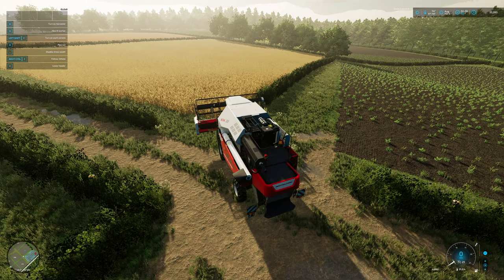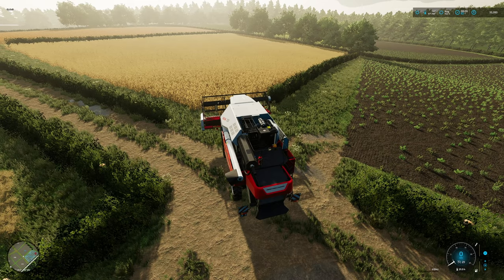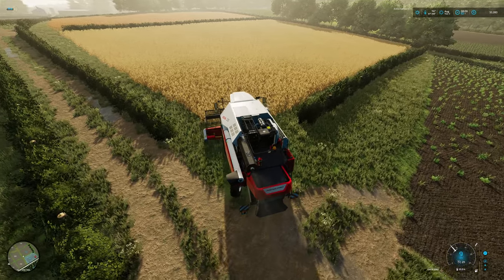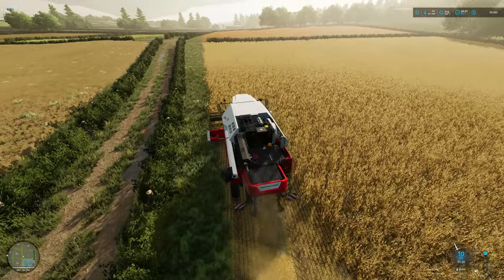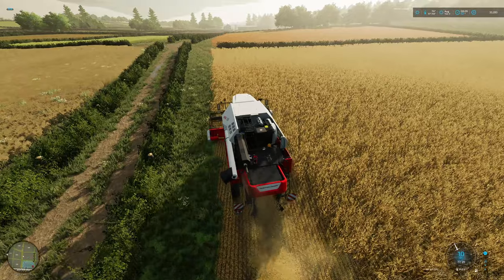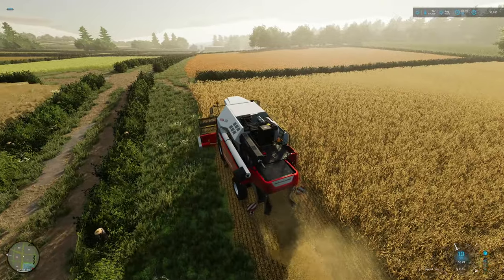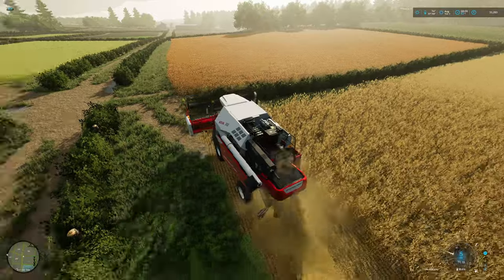Does this have to unfold? It does not. I don't think we'll be able to use AI for this, because the hedges are too close to the field. And I don't want to get rid of all the hedges on the map because they give it that quaintness. So I'll go ahead and get this harvested. We'll zip through this and I'll see you when we're done, see how much money we get off this.